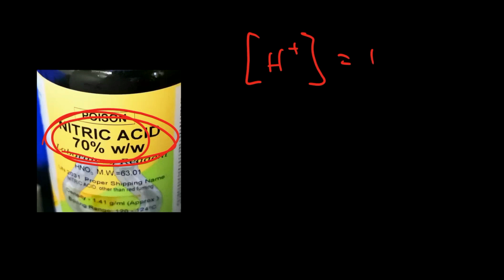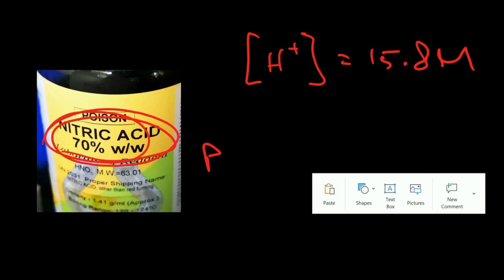Now, here's a different way to show a concentration. Okay, 70%. Well, when you know a little bit more about acids, and we won't go into this right now, this is quite concentrated nitric acid, but it has a concentration of the H+ of 15.8 molar. Okay, you're just going to have to take my word for this one. Like I say, when you deal with acids more, you'll be able to work that out, no problem at all. But there we go, there's our concentration. It's a monoprotic acid, and that's the concentration of hydrogen ions.